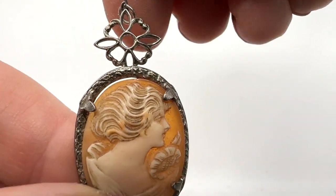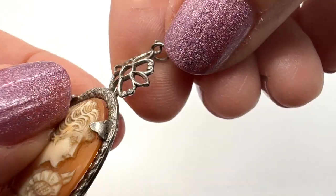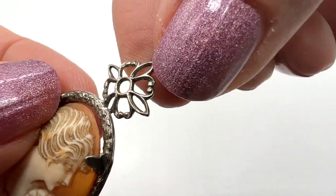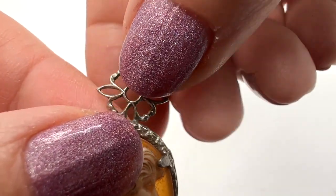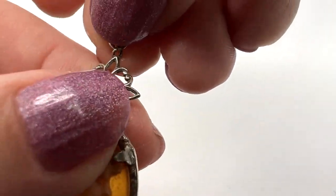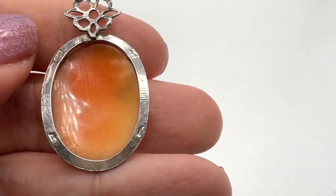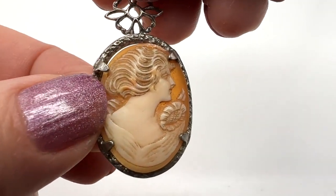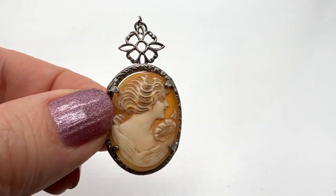Have a look at this lovely shell cameo. I love the frame on this one and this top. Now there is sort of a problem — this is a little bit crooked and I not too cleverly tried to put this ring on it, but it's kind of going the wrong way. Somebody could do a better job than me, but this is sterling silver. This is screaming 20s. Look at the flower on her shoulder.